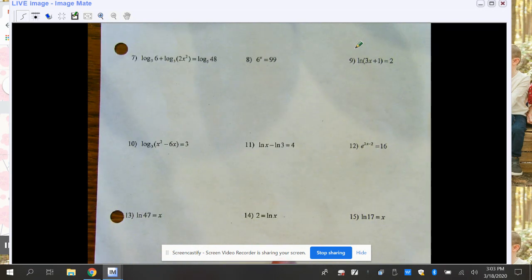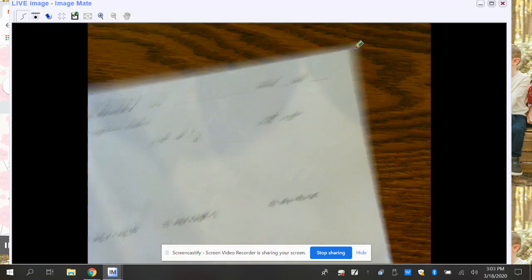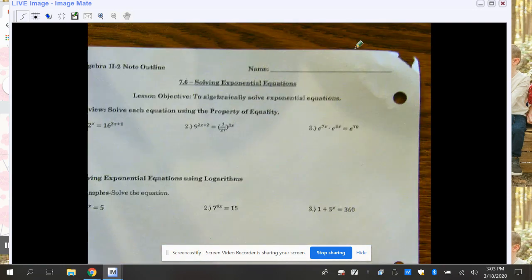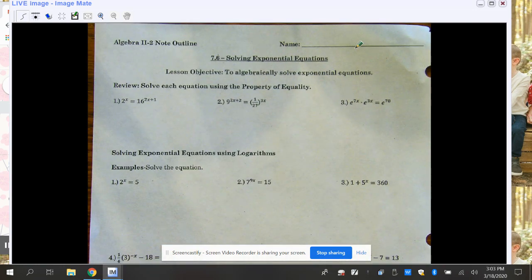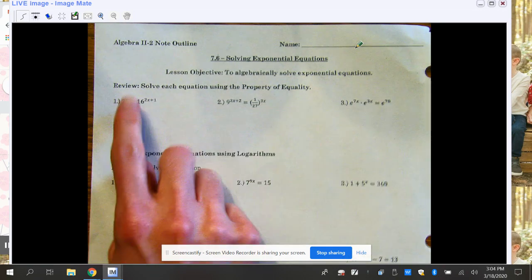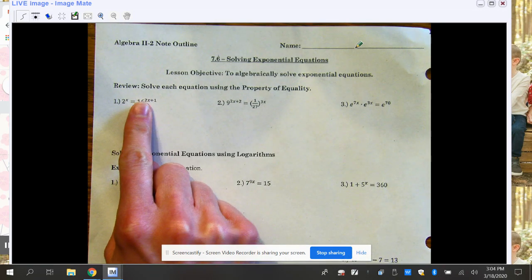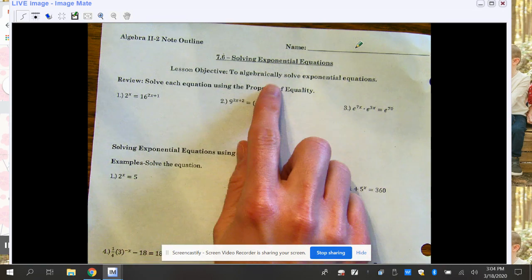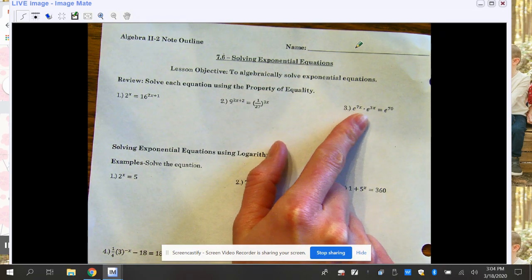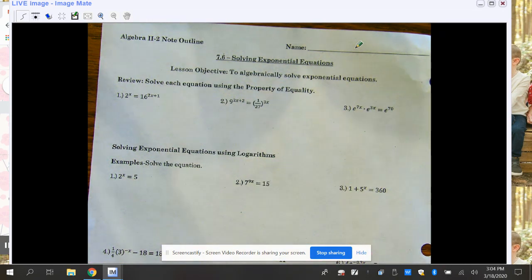I may add a couple of word problems at the bottom where you can just do those on a separate sheet of paper. But we're going to go here today, and then your homework was also in that packet, and you can also access that on Canvas. All right, and so we are going to start by just doing a quick review of 7.3. I'm really only going to do this problem just so I can keep this video as short as possible.